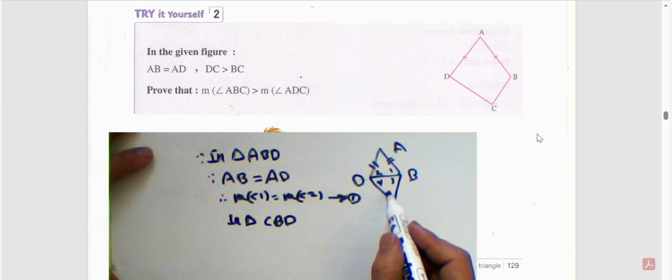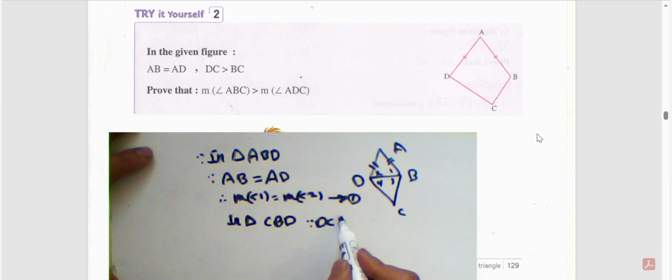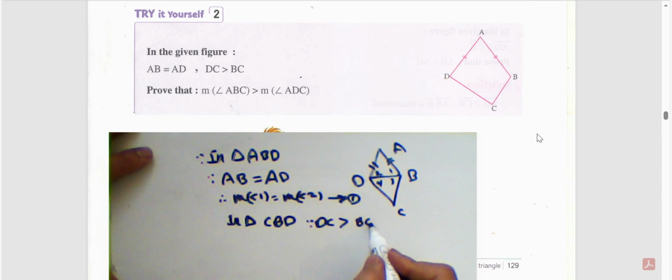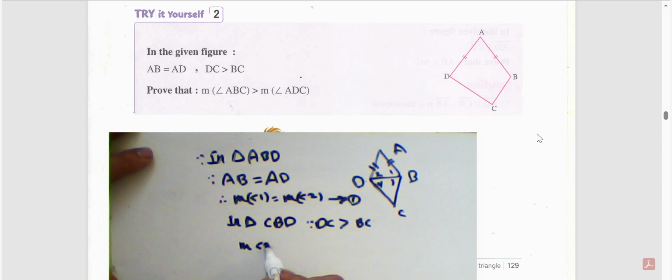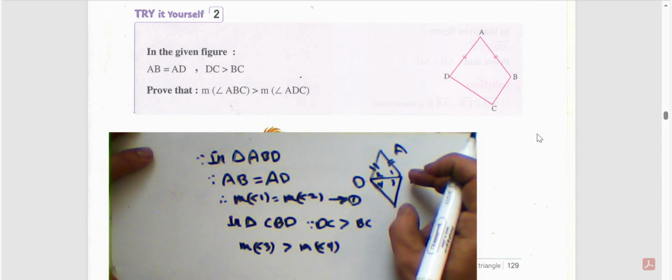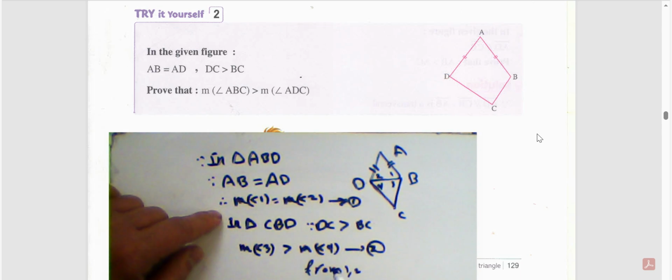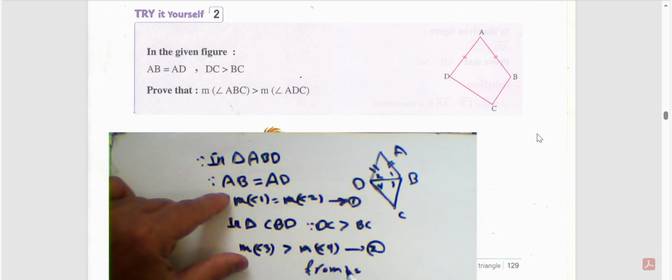And down we have the different sides, that in triangle CBD down we have the difference between two sides. DC was greater than BC, then the measure of the opposite angle of DC, which was 3, then the measure of angle 3 is greater than the measure of angle 4, because 4 is opposite the smaller side. So relation number 2, we can collect from relation 1 and 2. We can collect together left hand side by left hand side, right hand side by right hand side. 1 plus 3 gives me the measure of angle ABC.